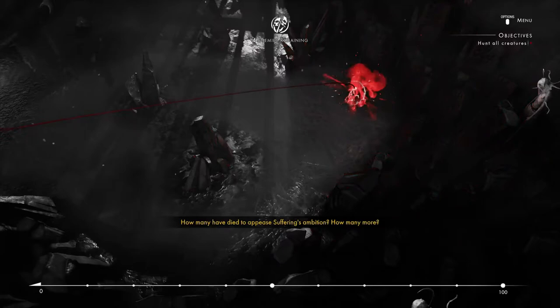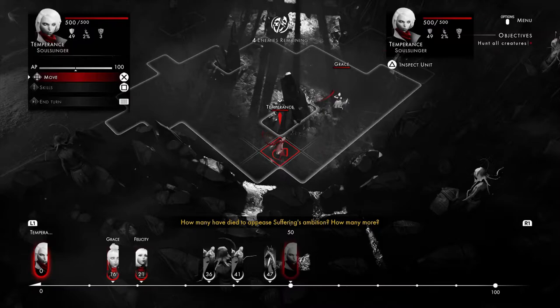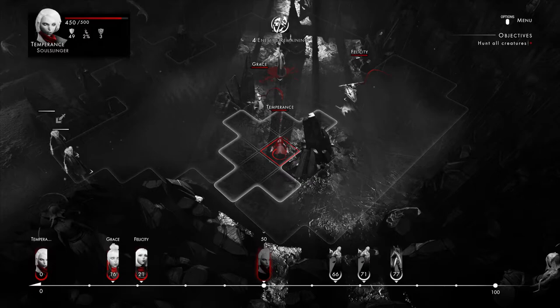Othercide, developed by Lightbulb Crew and published by Focus Home Interactive. Othercide is an isometric turn-based strategy game similar to something like XCOM. In Othercide, you are like the general of the Red Mother's army of daughters. So the story and game mechanics are sort of interwoven. At the beginning of the game, the Red Mother is this kind of immortal entity that is holding back the tide of the other that is beyond the veil and is threatening to enter our realm or something.